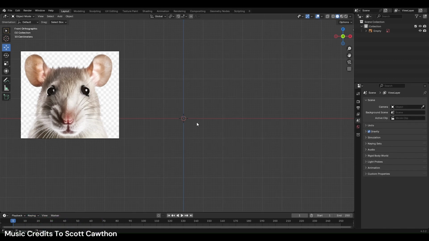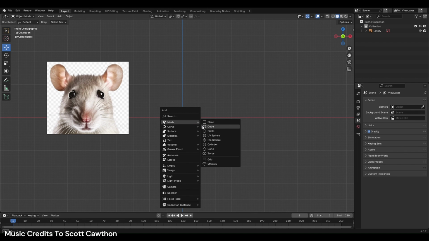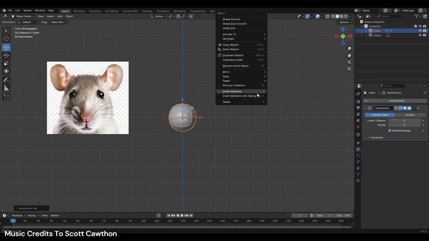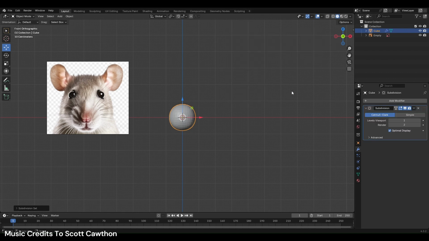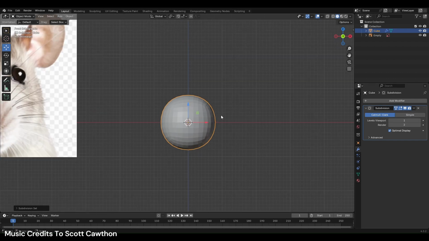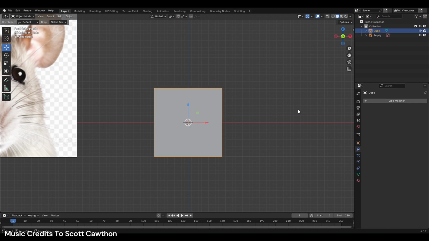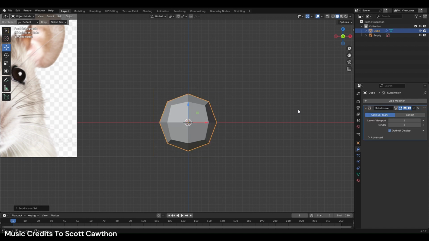Alright, so first, what we're going to do is grab a cube. I'm also very much freestyling this, so yes, there are going to be mess ups. I'm going to make sure to turn this on, which is on the cage. And also, if you didn't know what I did before, basically after I grab that cube, I hit Control 1, and that would make it like this, or I could push Control 2.